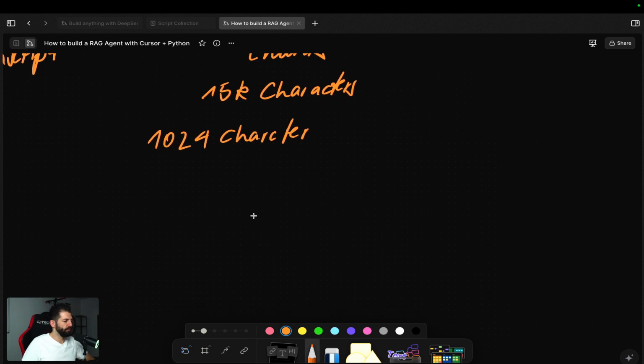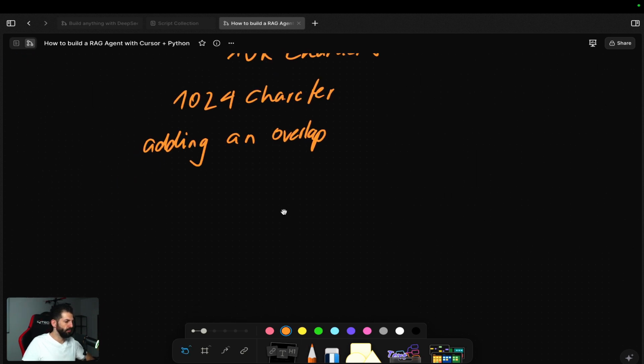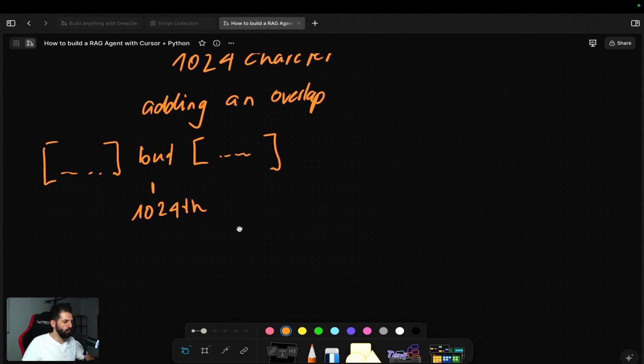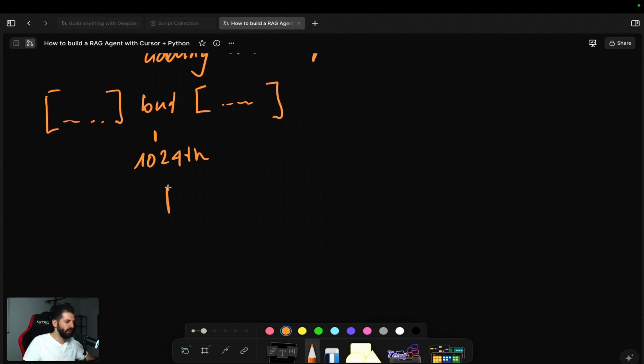But here's the kicker. We also do something which is called adding an overlap, and here's why this is important. Imagine you have a sentence, and then you have a "but", and you have the rest of the sentence. Maybe this is the 1024th character. Usually we would end a chunk here, right?